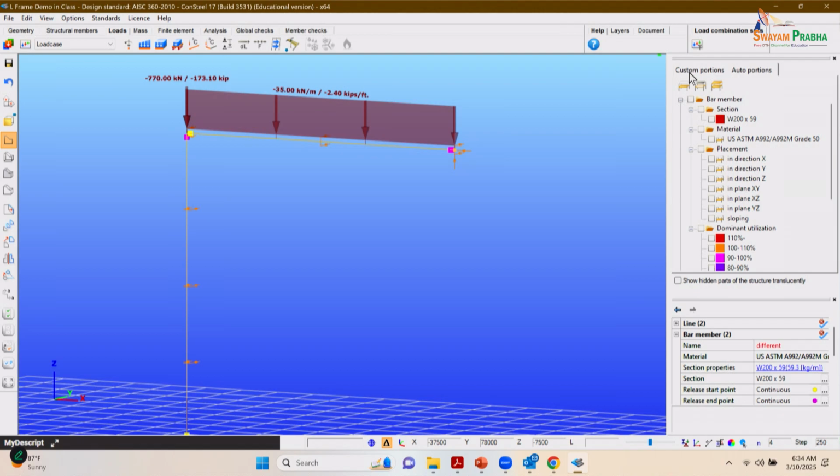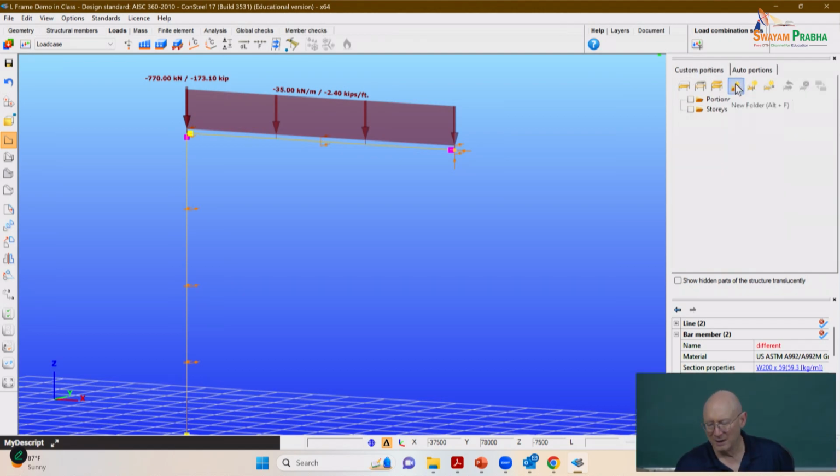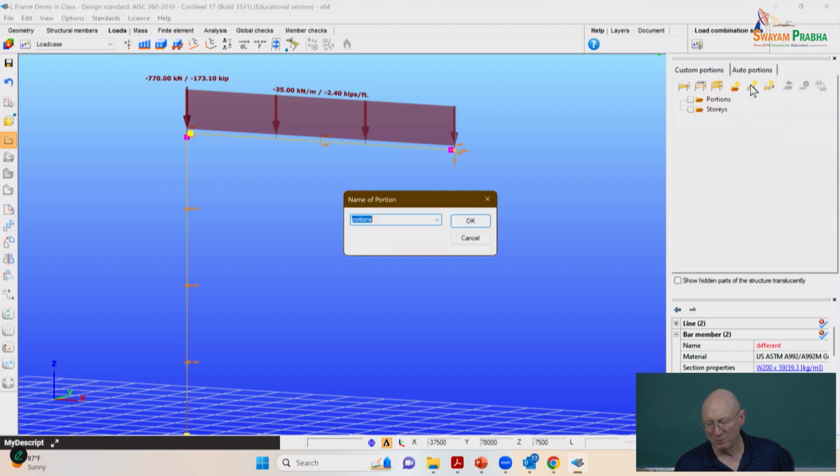Now if we go to custom portions up here at the top, and you scroll over and hover on the fifth button, it's new portion. If you click on new portion, let's just call that knee.